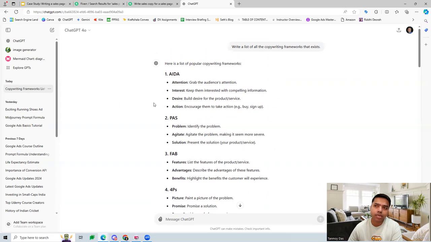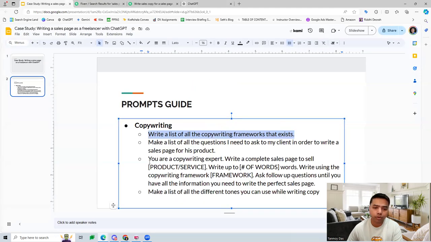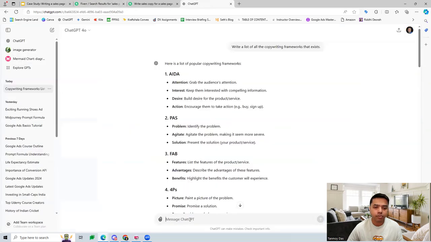Now what I want is to ask a number of questions of my client regarding their business. For that also we can make use of a particular prompt, which can be this one, where we are asking ChatGPT to make a list of all the questions I need to ask my client to write a sales page for their product. Let's define their product.